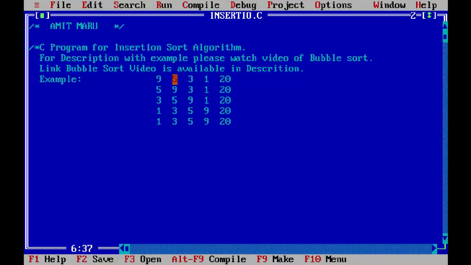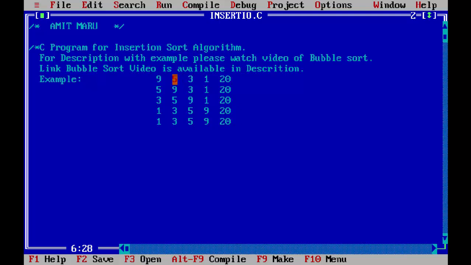The second element of this list of numbers is 5. We have to consider this second element as the current element, and then after that we have to move our current position from the second element to the third, then the fourth, and then the fifth, like that. So initially our current position is nothing but our second element. As per the logic of insertion sort algorithm, we have to compare our current element with the previous element.